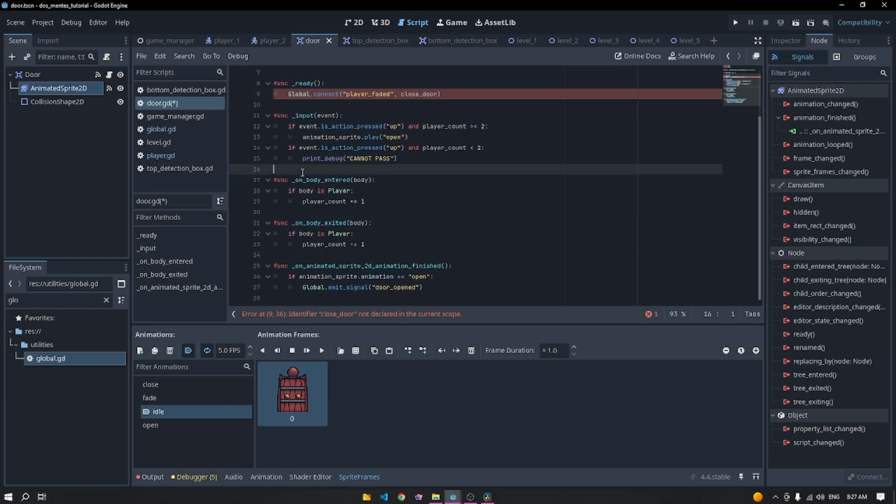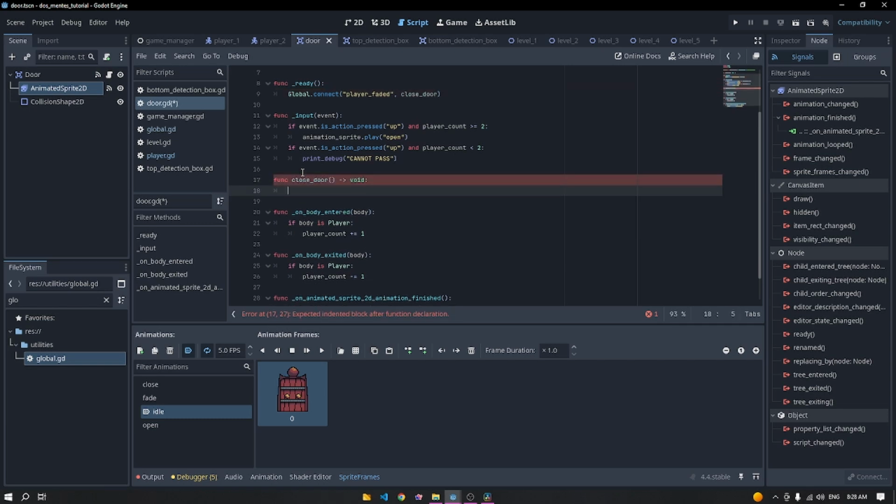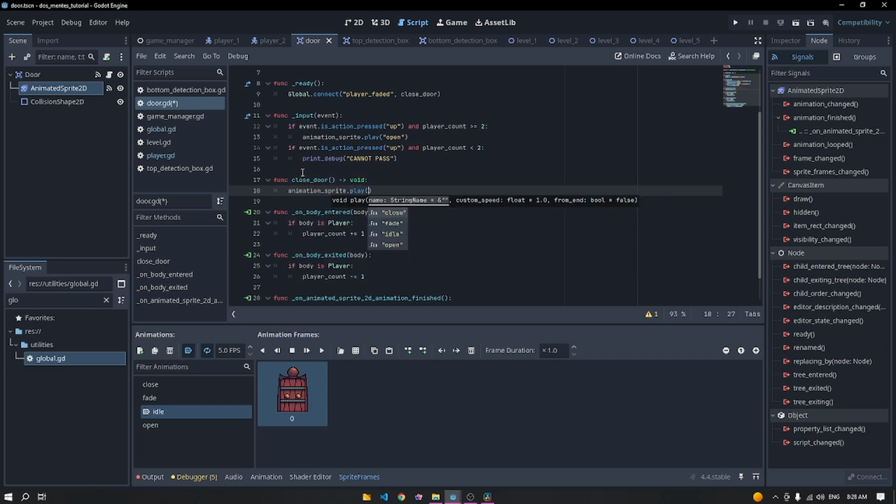So I'm gonna come under here, go func close door, and what I'm gonna do is create an animation sprite, and we'll do dot play, and we'll do close.